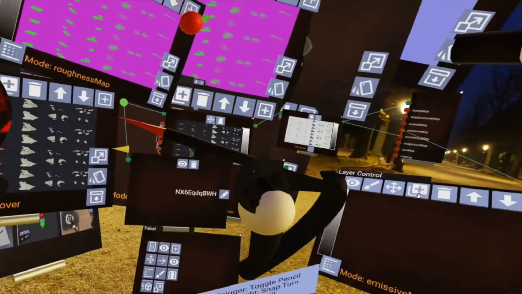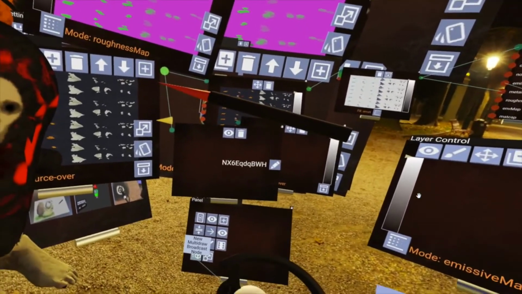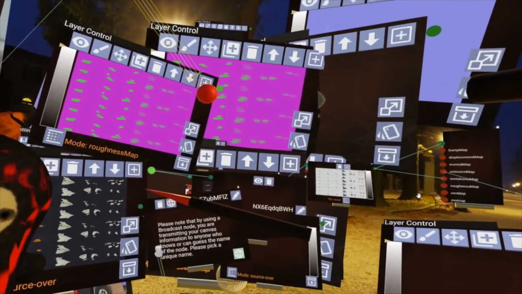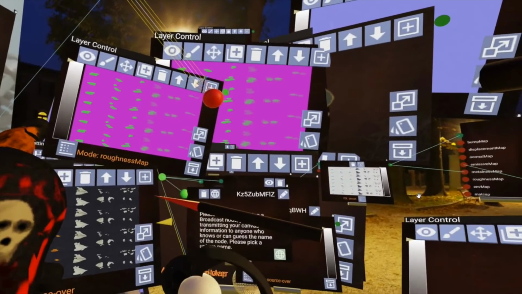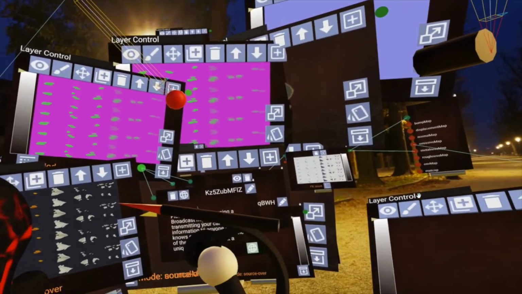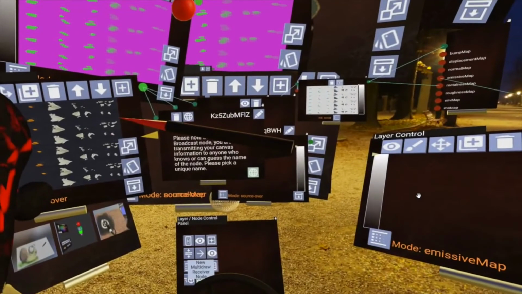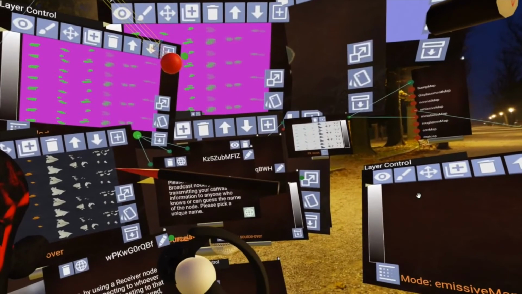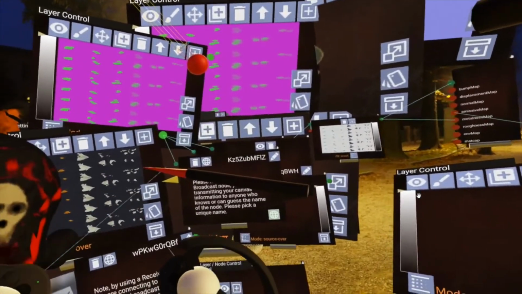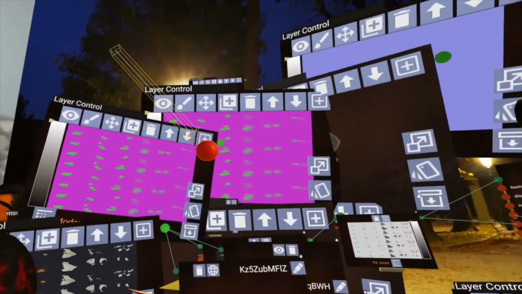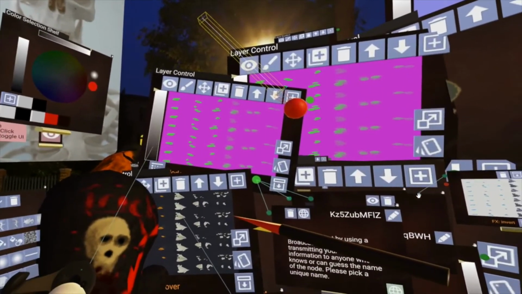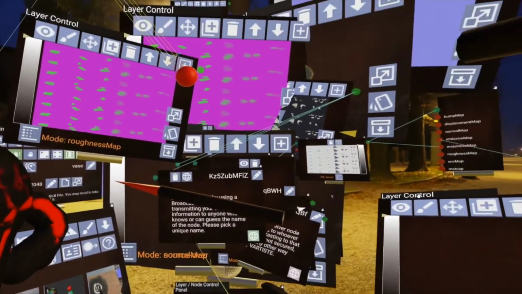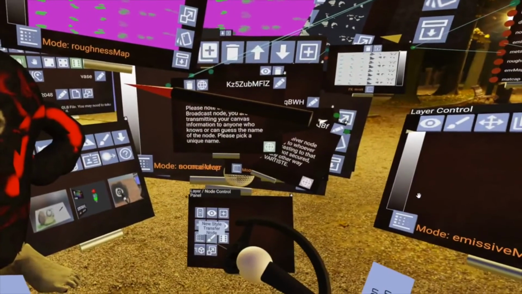And we have multi-draw broadcast and receiver nodes, which are the VRTist way of doing multiplayer. So if I connect this layer to this input node here, anybody else can connect using a receiver node, and they will receive in real time, as I draw, the input to this node on their node if the names match. So you can do multiplayer real-time drawing across the internet. It's pretty experimental, and it needs a lot of polish, but it works. You can do it multiplayer.